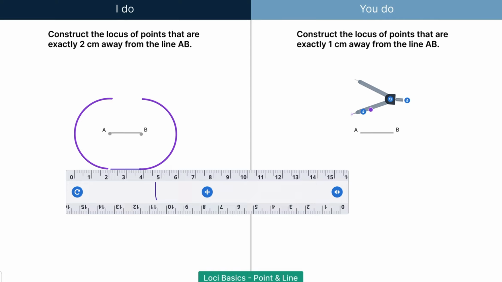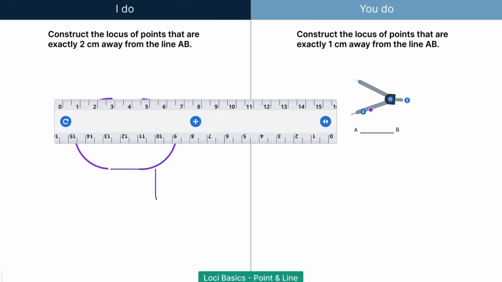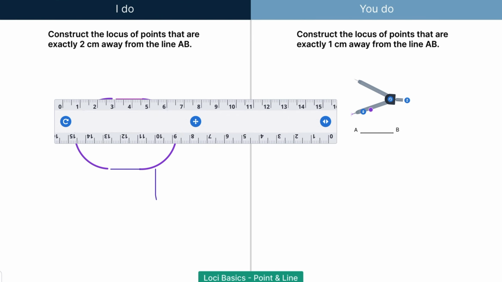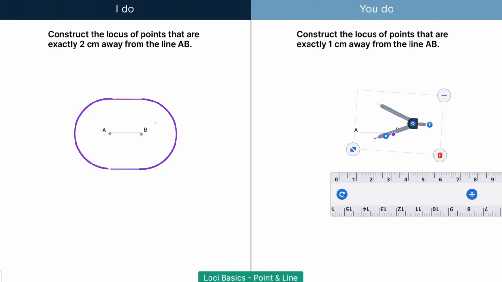So that would go there. So essentially just a line that connects that and a line there that connects that together. Like so. Again, like I said, it's a little bit tricky to get this perfect on the iPad, but hopefully that should give the idea. This doesn't need to be there. There we go. So that's what it should look like, essentially. And again, hopefully on the right, you've pressed pause and had a go.